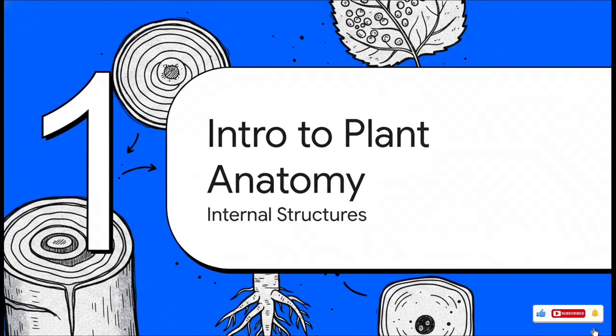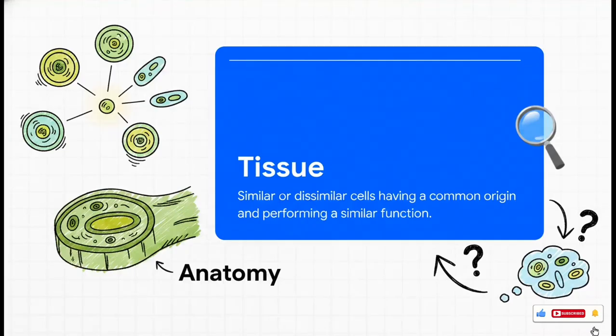So Section 1, Introduction to Plant Anatomy. Before we can build the whole plant, basic terms clear karna bahut zaruri hai. Anatomy, as you probably know, is just studying the internal structures of organisms. Simple, right? But wait, there is a major catch when NCERT defines a tissue. It says a tissue is a group of similar or dissimilar cells having a common origin. बच्चों, examiner आपको यहीं trap करेगा. We usually think tissues only have similar cells, but no, they can totally be dissimilar too as long as their origin is common and they do a similar job. ये definition ना word for word रट लो.